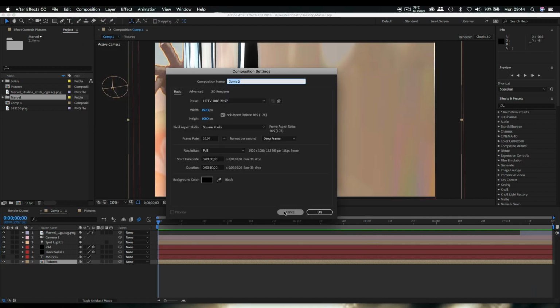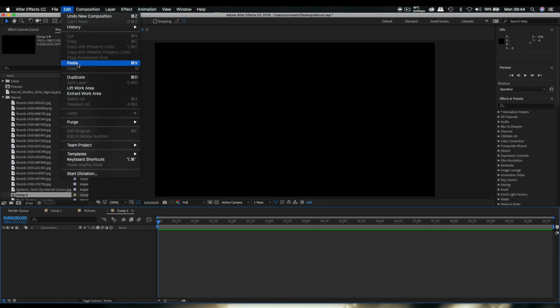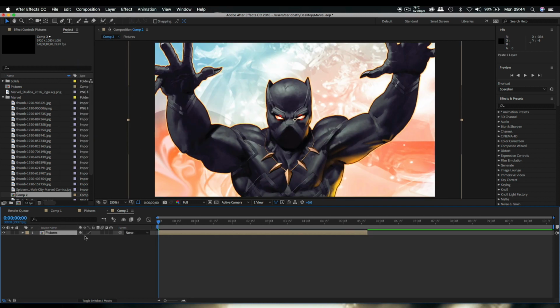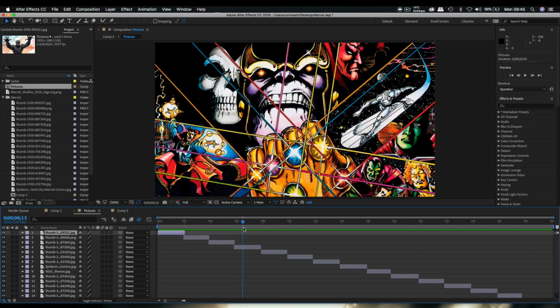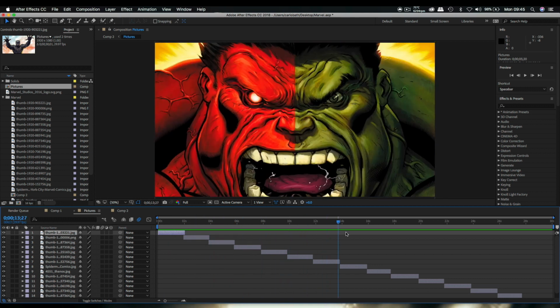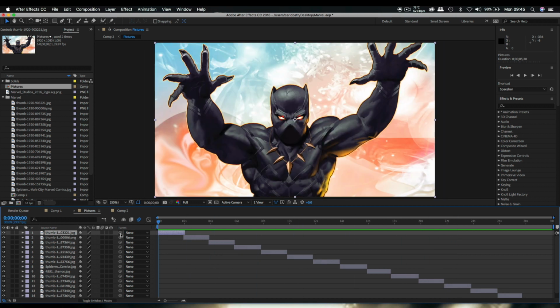So I'm going to create a new composition, click OK. I've already copied the pictures layer, so I don't have to do it again. And basically all you're doing, guys, is creating steps. So you're going to put your pictures on top of each other. It can be a bit long-winded, and you're just going to make a step with it like this, joining them all together. Like I just said, the more pictures you've got, the better.